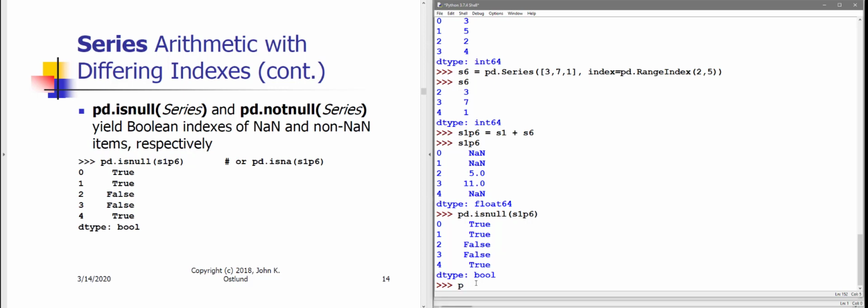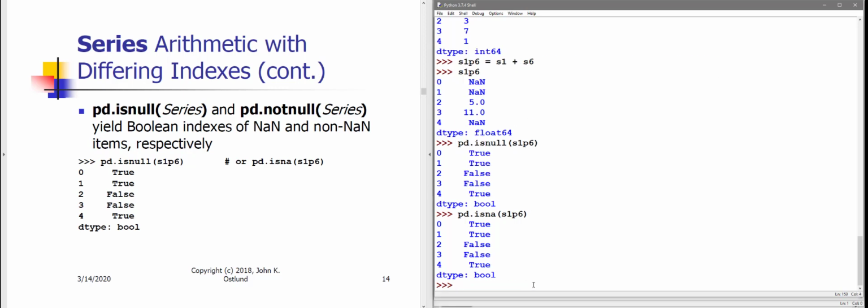Now, as an alternative, you can also test isnan S1P6. Nan, for not available or not applicable or whatever, does exactly the same thing as isnull.